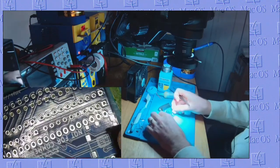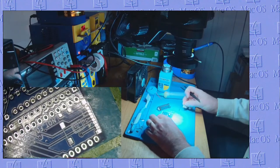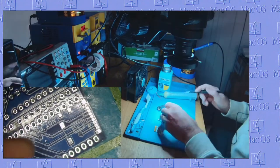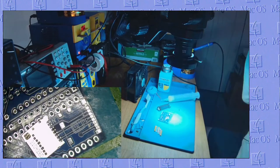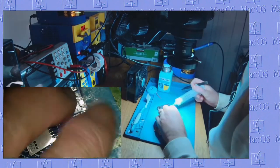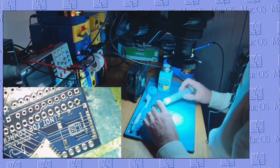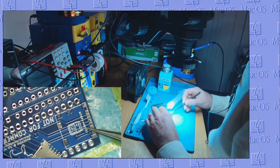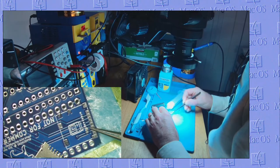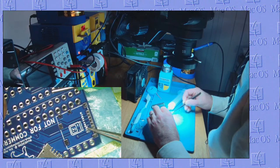Some people don't enjoy soldering the SD slot, but I do. I think it's fun. Take off my glasses so I can see with the microscope here. So what is that? Thanks, JLC PCB.